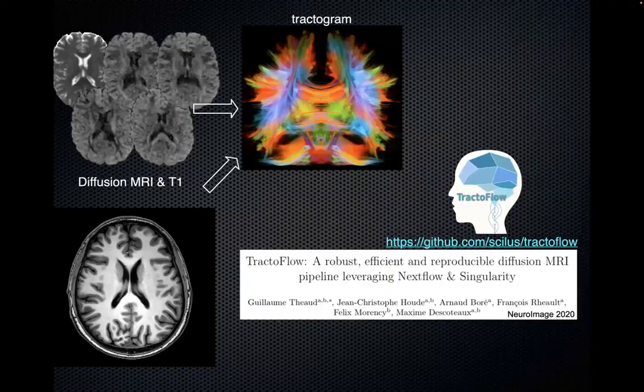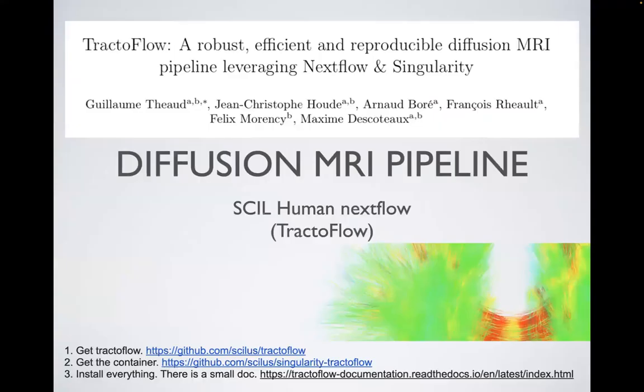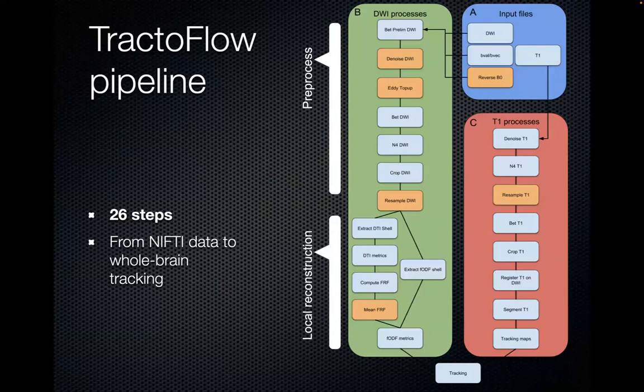So, Tractoflow. So this is the paper. The link, the GitHub, there's a Read the Docs. So it's quite convenient. Most of our collaborators in Montreal, McGill, Concordia now use it, and in Europe. So we have a big user base now, and we try to push this forward. The scary part is from raw data to the tractography, it's about 26 steps. And each step is probably 2 or 3 parameters.